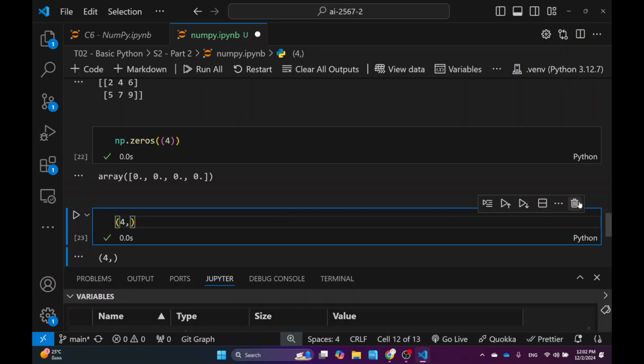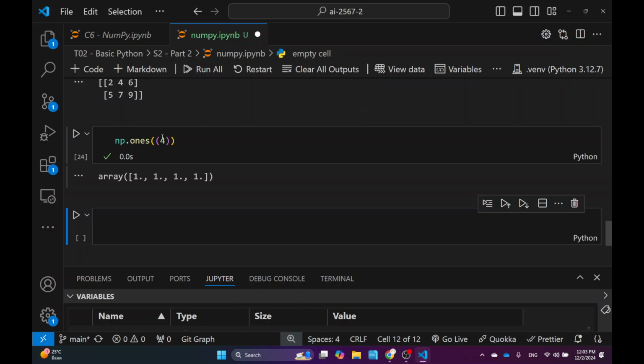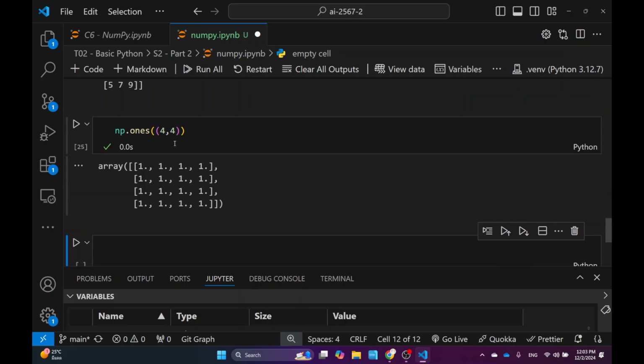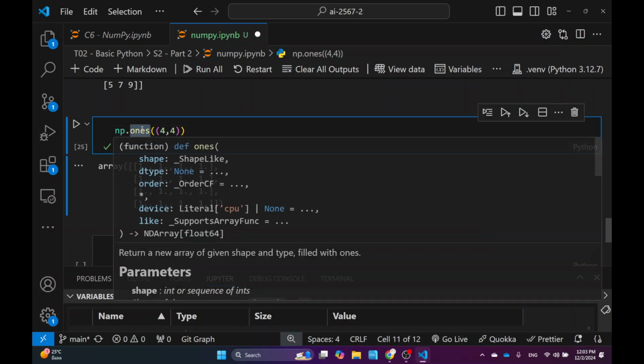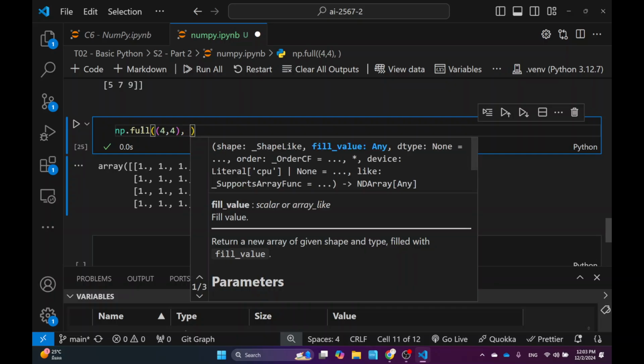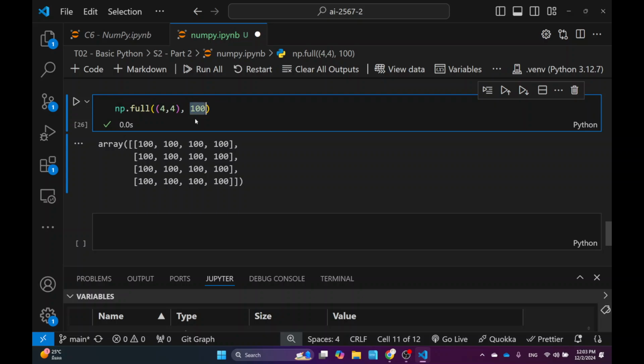All right, so you can do zeros, you can do ones, no problem. np.ones with an s, you get ones. You can maybe do a 4 by 4 matrix with ones, like that. You can do full, which is just a number. Full, and I want to do the number 100, I get 100s. So two arguments: one is the dimension, the other one is just the number to put in.